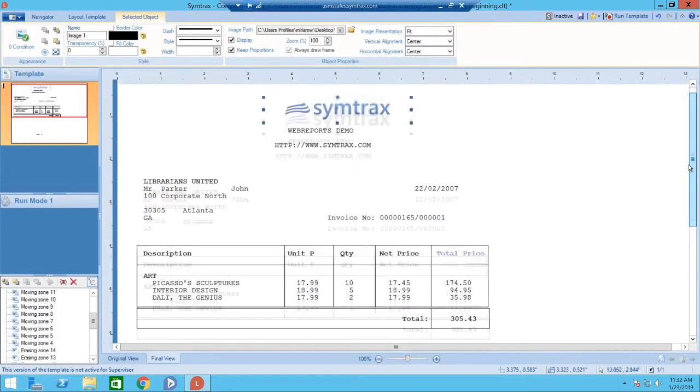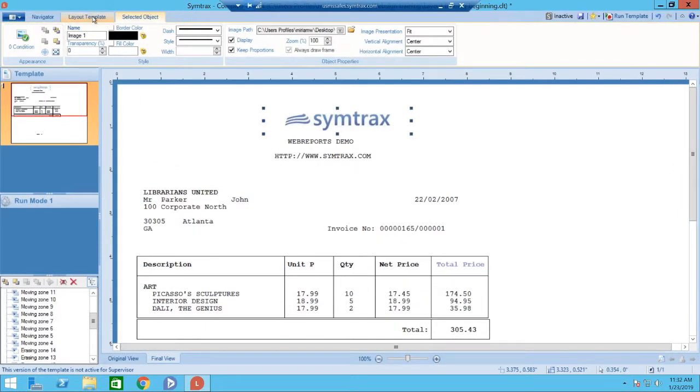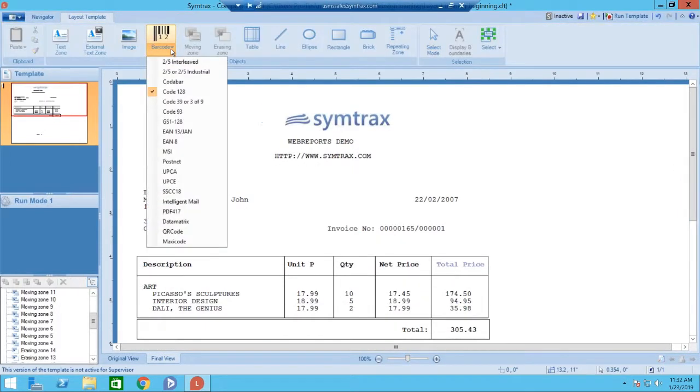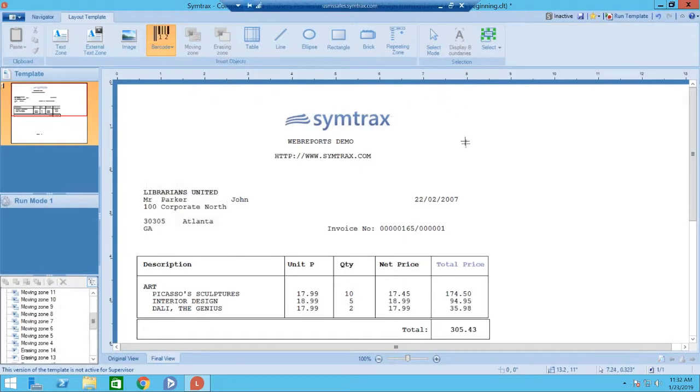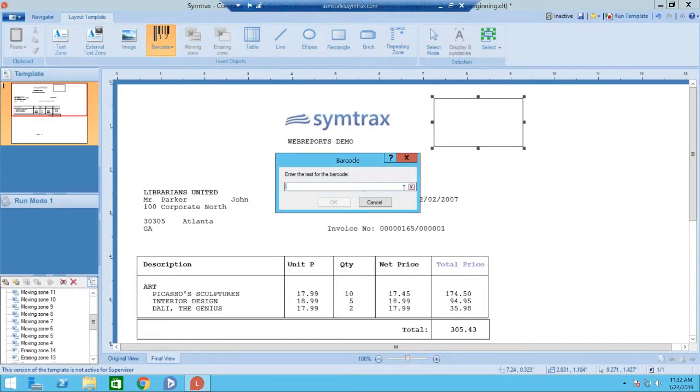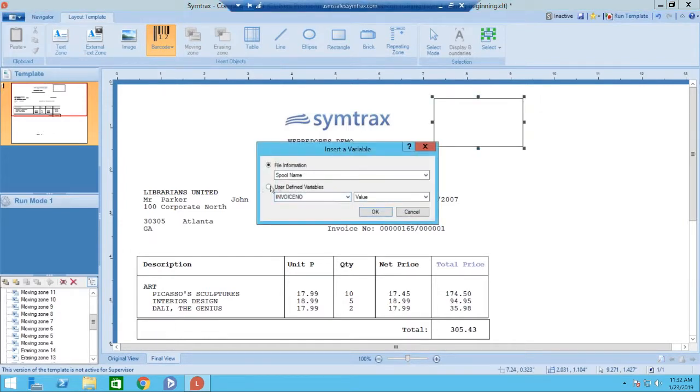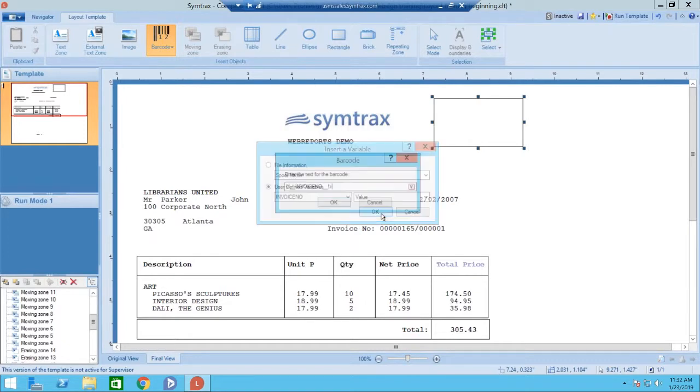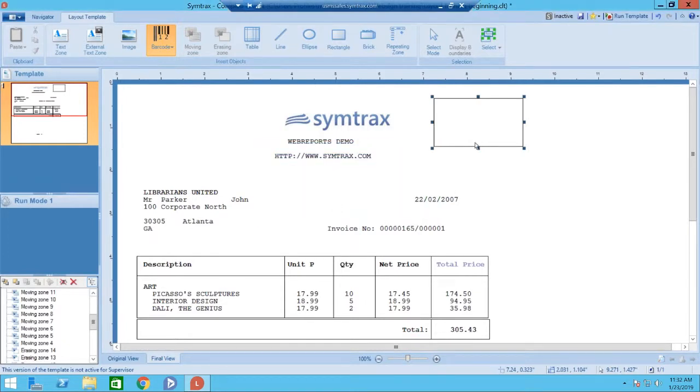And there we go. We have the company logo, and there are also other graphics that you can add. So in this case, we're going to use a barcode code 128, and we're going to use the variable that we selected in order to create the barcode.